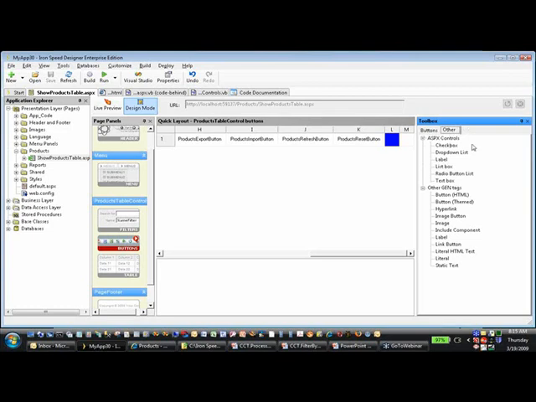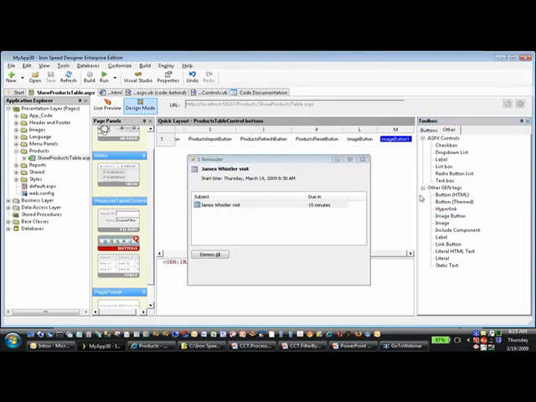And specifically what I'm going to do here is I'm looking at a bunch of controls over here, and I see something called an image button, because what I'd like to do is display a little image. And so I'm going to simply drag and drop an image button over here in column L, and I'm going to drag and drop another image button to the right of that. So I've now added two image buttons.